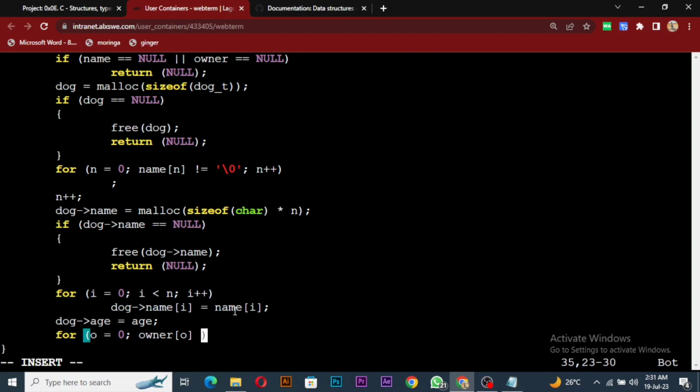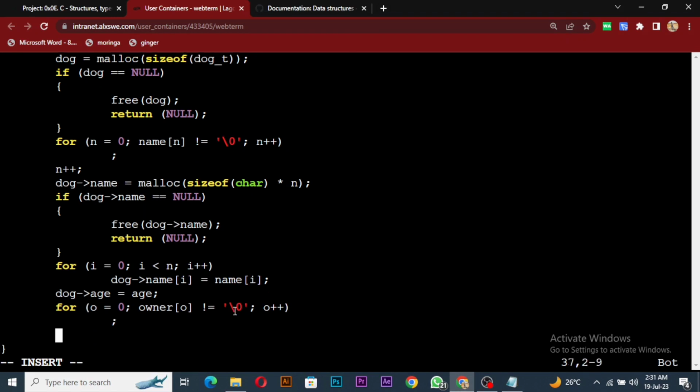Is not equal to null. Then o plus plus. Okay, so yeah, we can come here, do this as well. Then we'll give o plus plus again. We're adding 1 to o for the null.